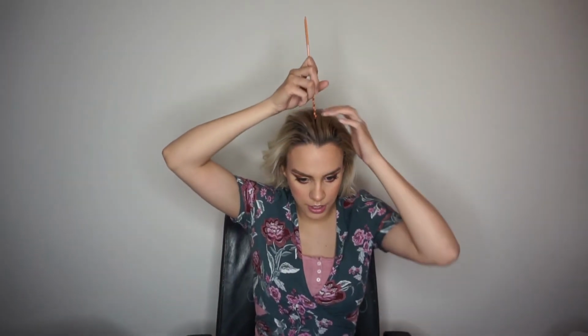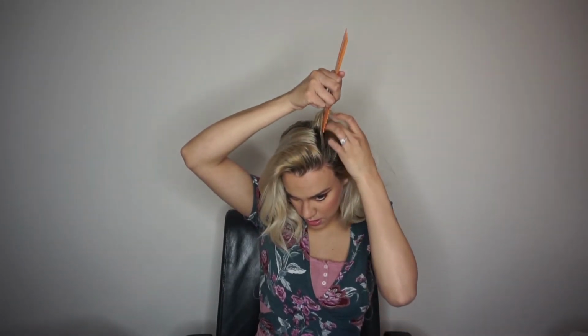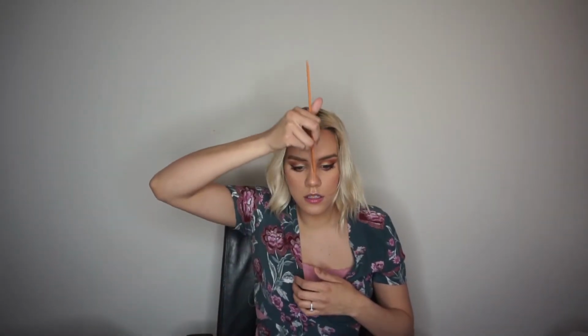So the next braid that I'm going to do is the now trendy one. What I do is make a straight line, part my hair like that, and then for my eyebrow up, separate some hair, and then with my comb, I perfect that line. Make sure that they're both even on both sides. Okay. And then with my clip, I'm gonna clip the rest of my hair back like I did before. And then go and do the middle part again. And put this one behind my ear.